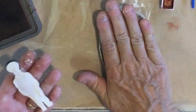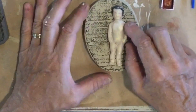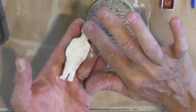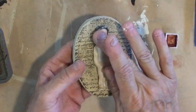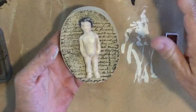Okay, this is already set, so I am just going to glue her on to my box. And I'm using Tight Bond Quick and Thick. Okay, so I've got her glued on. I'm just gonna let this glue set and let her finish hardening.